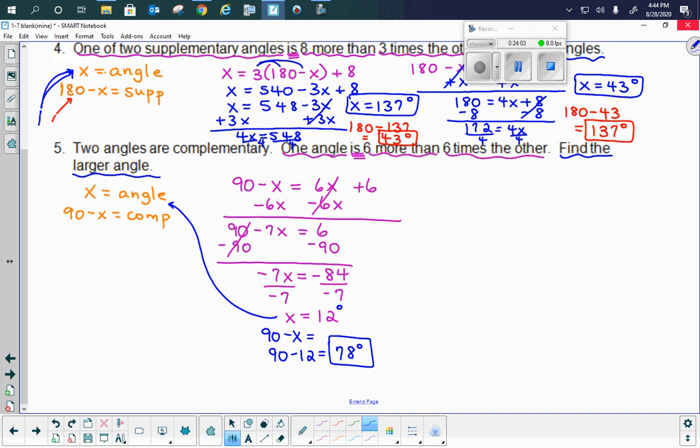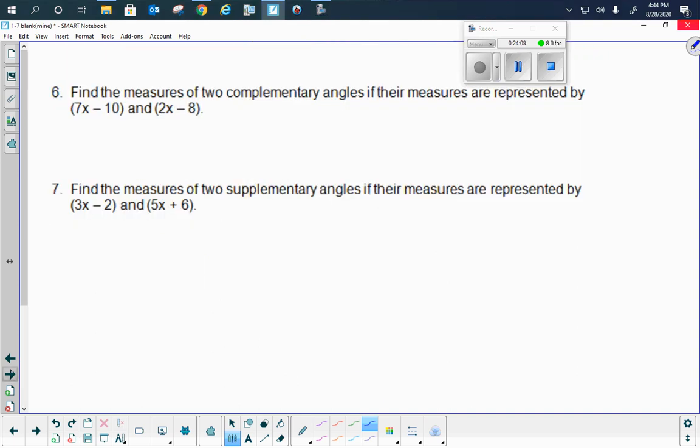So again, it's really a lot about reading. All right, 6 and 7. So I read through them. Now I notice immediately, guys, that these ones are a little bit different because I see that they have defined angles for me. So I think these are usually going to be the ones that students think are the easiest. If they have given me these represented angles in both of these problems, well then I'm going to do this for my definition. I'm going to say one of the angles, it doesn't matter which one, but angle 1 is 7x minus 10. And angle 2 is 2x minus 8, because it told you those are the two angles.